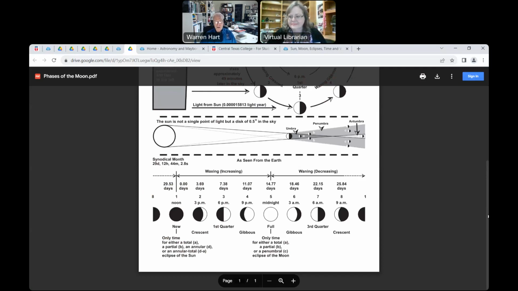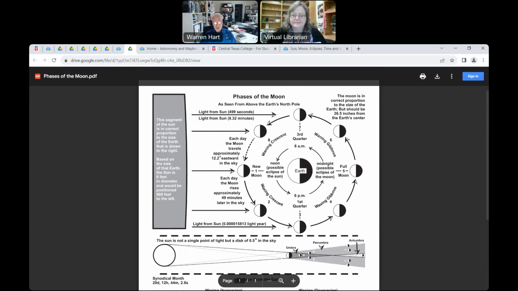Scroll on this page up to the top a little bit more, Cindy, and we can help them. Now we're looking down from above the North Pole of Earth. And if you look up at the top of that outer circle, there's number 7, and there you get another viewpoint of how we have the moon. Notice one half of it was illuminated and the other half is the dark side. And as it continues in this counterclockwise direction, it moves on past point 8 and it comes to number 1, the new moon. And now we are looking, as you see, we are looking at the dark side of the moon. And that's how it would go around for us each time. All right. Let's go on and go back to the calendar.